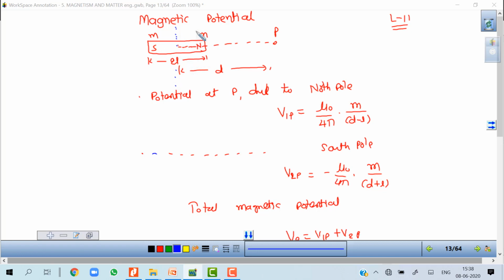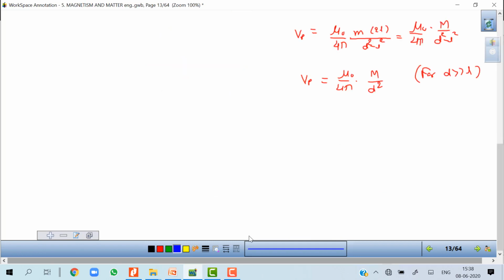Okay, so now I take a point here. I take another figure. Suppose this is my magnet, this north, south, whatever it may be, and I take a point somewhere here, which makes angle theta. Actually, I have to take it with respect to the magnetic moment, so I make a small change. This is north and this is south, so that it is easy for you to understand. Otherwise I would have to take theta on this side. Okay, so what is the potential? So I have to take only the parallel component.